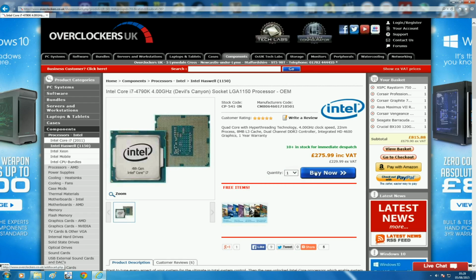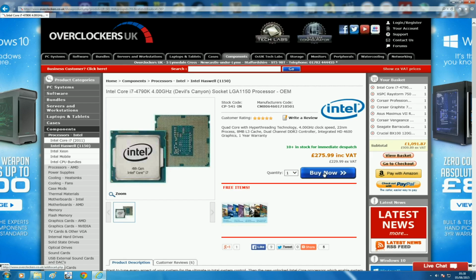The 4790K, I upgraded from an i7-3770K, which I could only push to about 4.3 GHz. I noticed it was holding back my graphics card a little bit, so getting the 4790K, which I've since overclocked to 4.8 GHz, has definitely been a boost in performance, which I'm pretty happy to see. And it's getting the best out of my GTX 980 Ti, so I've got no complaints. Even though it's quite costly, it does pretty much everything very, very well.